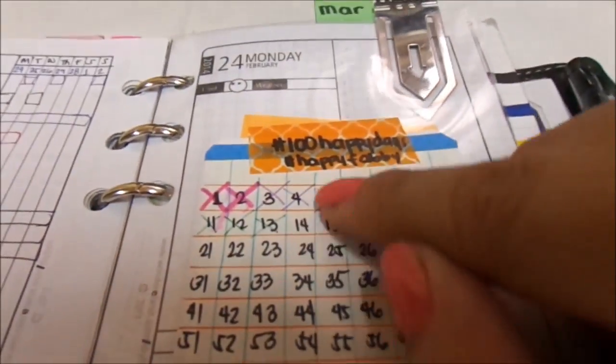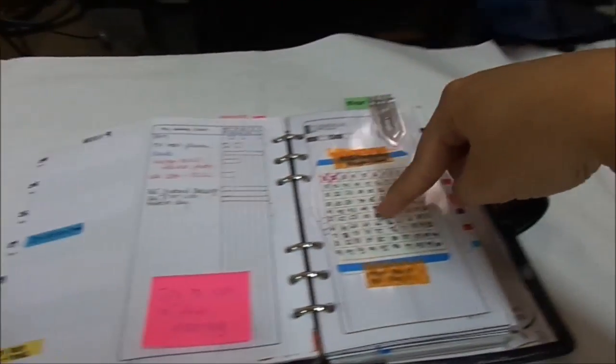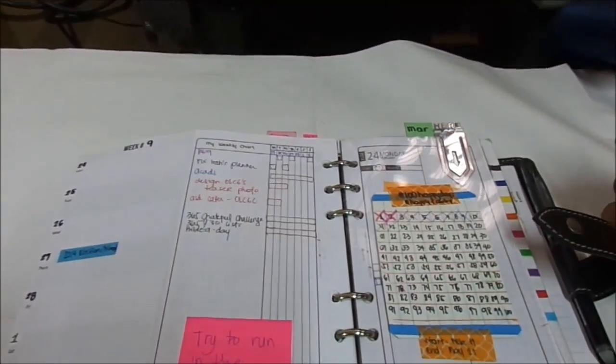And since I'm currently doing the 100 Happy Days challenge, I'm using this journaling card, I guess, where I put the 100 days and just put an X mark on the day that I finished.